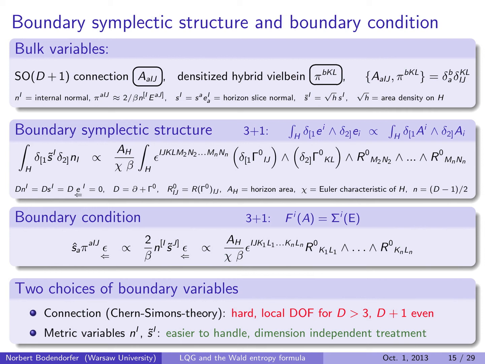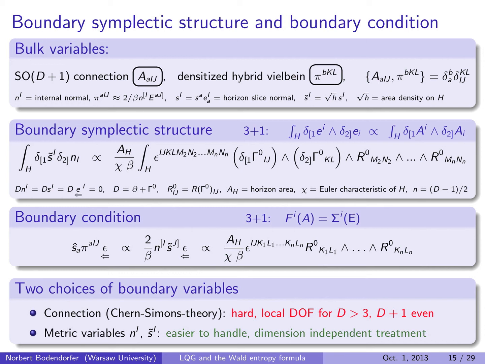First of all, this is the symplectic structure of a higher dimensional Chern-Simons theory. This Chern-Simons theory is written in terms of a connection which is called gamma 0 here, so the form index is suppressed. This gamma 0 ij has the same internal structure as our SO(D+1) connection A. However, it's a connection living just on the horizon slice. So how is this connection defined? It's defined in the second line of the second box.